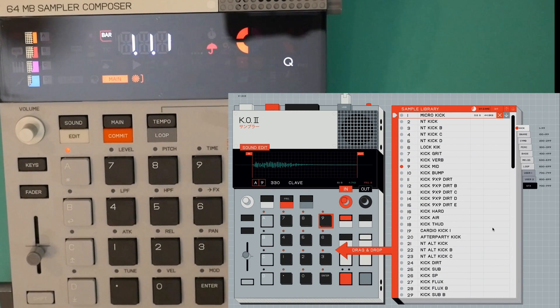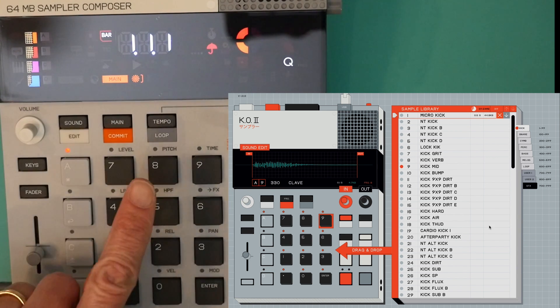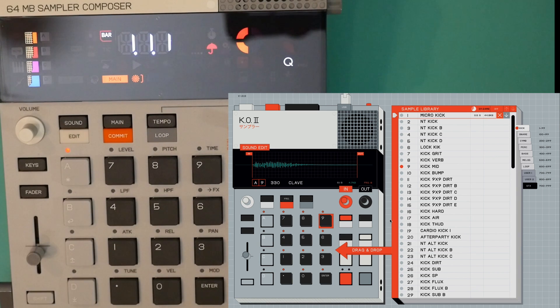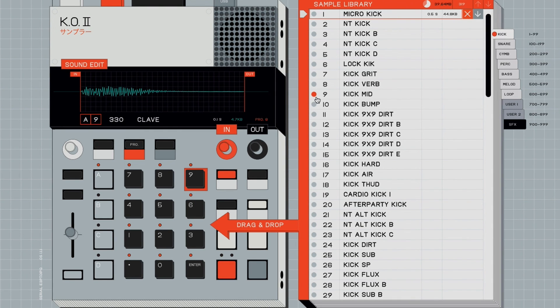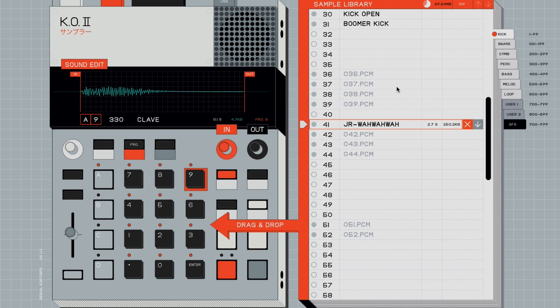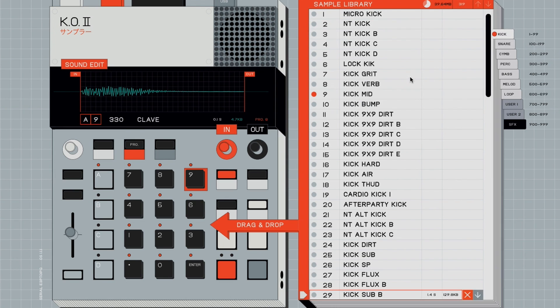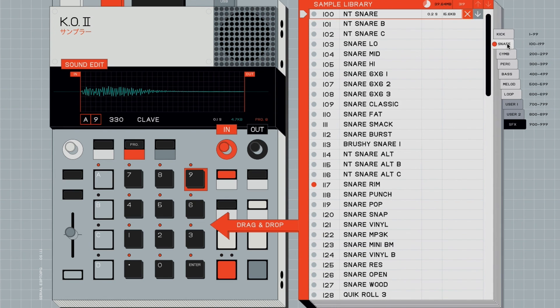You'll see the interface, which is an image of the KO2 and the list of samples available. Many actions on this screen are mimicked on your device and vice versa. You can click into group A to see what sounds are on group A. It is indicated by this orange dot next to the sounds that are on group A. You can see I'm in the kick category right now and if I scroll down, I'm just using my mouse wheel, I can see all the sounds that are in group A.